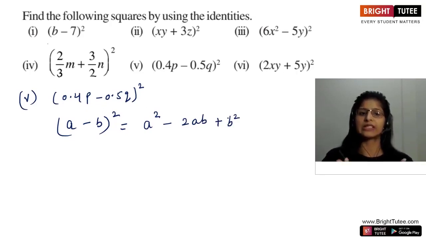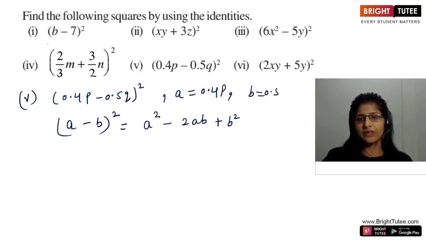I hope by doing the chapter and these questions, you might learn the identities by the time we complete the exercise, because we are writing them in each and every question. So when you attempt the exercise, you also write the identities in each and every part of the question. That will make you learn them. Also you will have a habit of writing the identity, so that your exams are done well and no marks are deducted for these silly mistakes. So after comparing, we know that a is equal to 0.4p and b is equal to 0.5q.